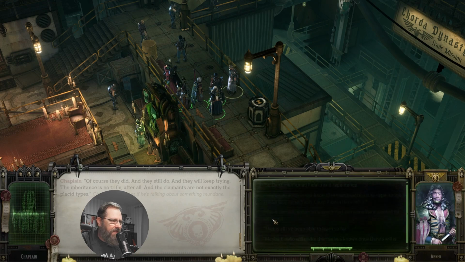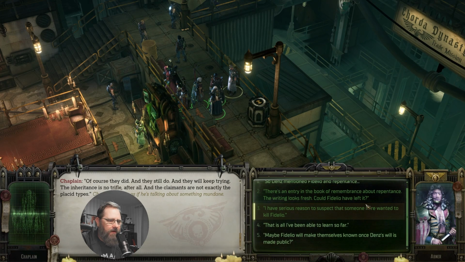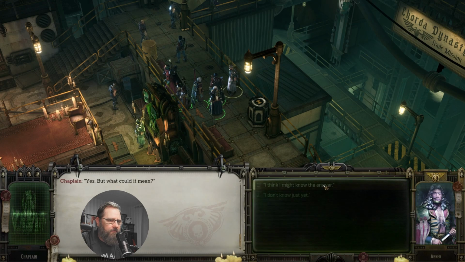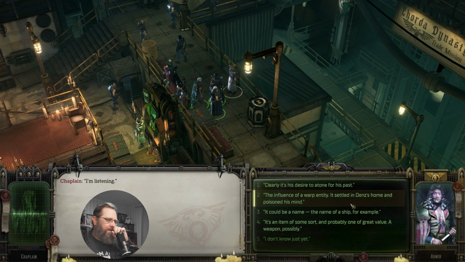Somebody wanted to kill him. Of course they did, and they still do, and they will keep trying. Inheritance is no trifle, after all. The claimants are not exactly the placid types. Do I think I know the answer? Alright, clearly it's his desire to atone for the past, the influence of a warp entity. It's settled in his home.